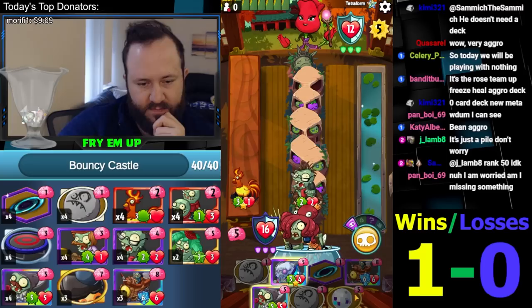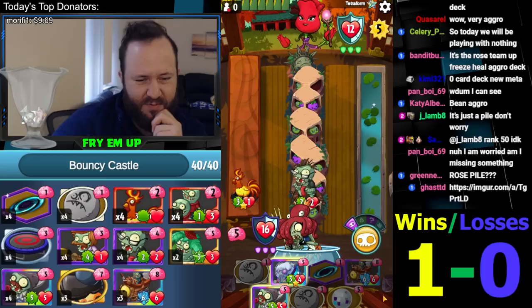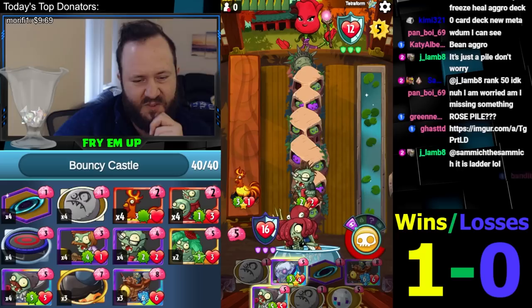I'm guessing he's running Admiral Navy Bean. It doesn't make sense to run that. So it's a Solar Bean aggro deck. In which case, we could play one of these. Imagine he starts spamming Admirals right now. I think this is good enough.